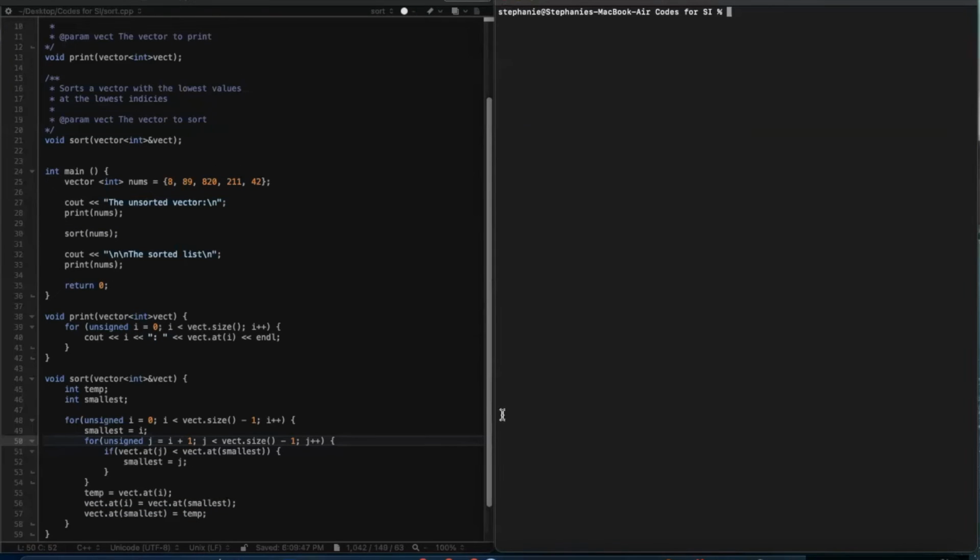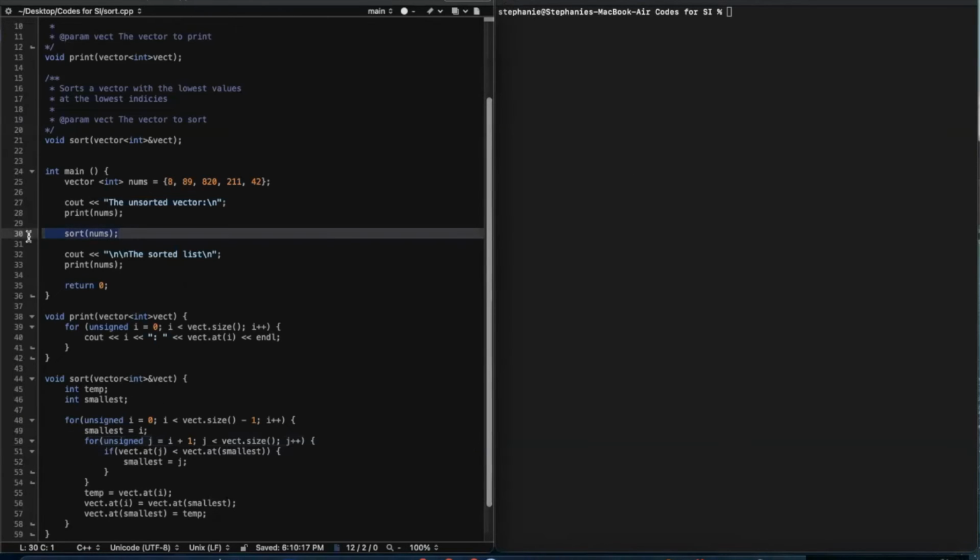Whoops, I put the -1 over here. We definitely don't want that, because we need to look at the last index for potential competitors for smallest. So let's go ahead and remove that and see if our program works. We have uncommented the function call. So nums, the entire vector, will be sent up here.